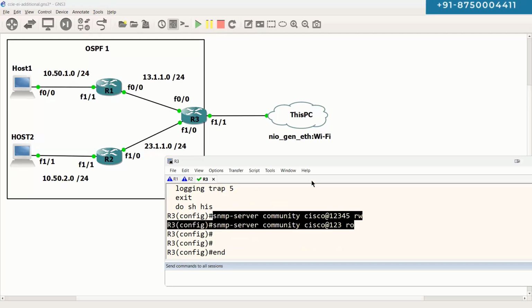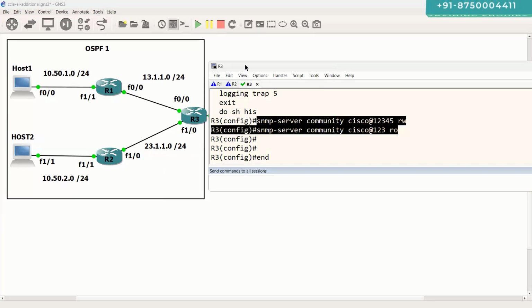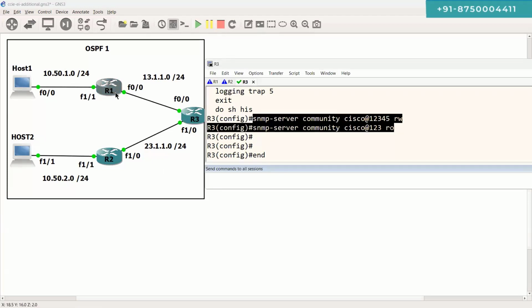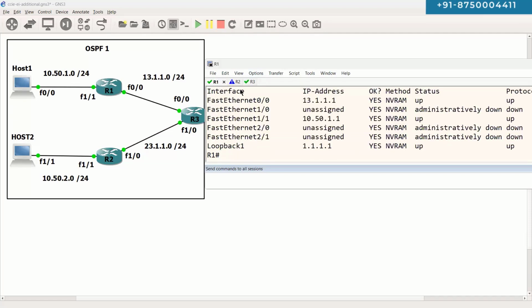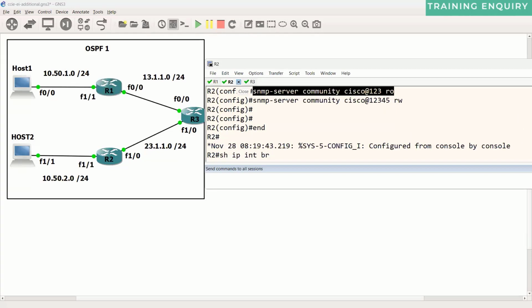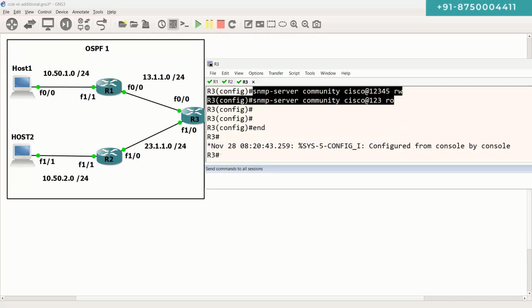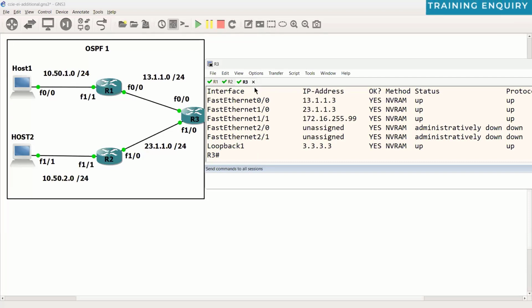Now this device must have the SNMP agent software. This SNMP agent will run on all these devices. The SNMP agent is going to build a database of all the information that it can find on these devices, which we can query from our network management station from a centralized point, such as on router 1, show ip interface brief. On router number 2, show ip interface brief. On router number 3, show ip interface brief. On every router, I have configured, for example, a loopback.